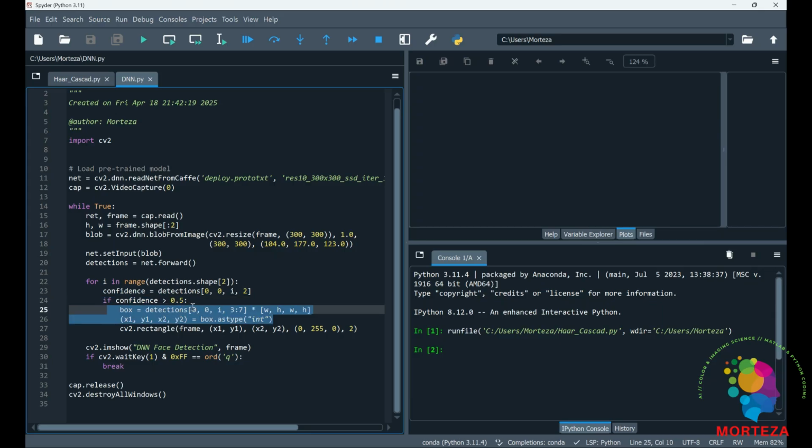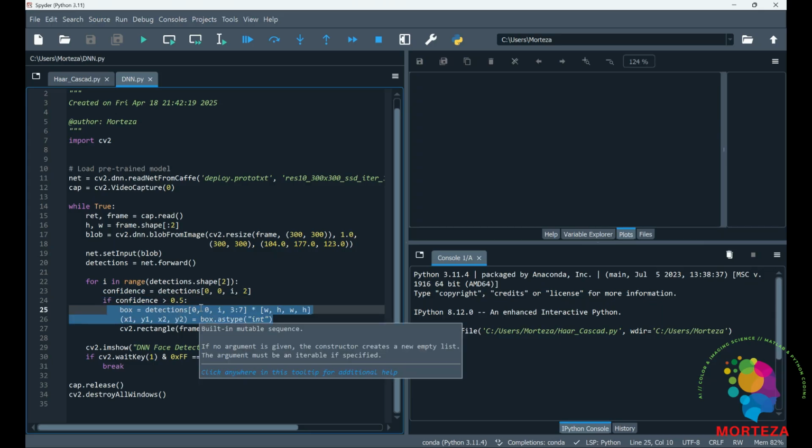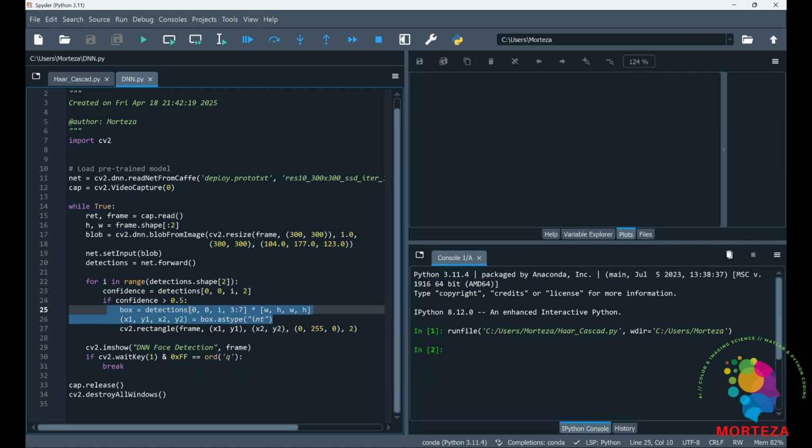So here we're going to be getting normalized coordinates of the bounding box, and then we're going to be rescaling them to the original image size using W and H. We're going to be converting them into integers to draw the box. And then here we're going to be drawing a green rectangle around the detected face. So here, as before, it's going to be releasing the webcam, so it's not locked. And then all OpenCV windows are going to be closed. Let's run it and see how it works.